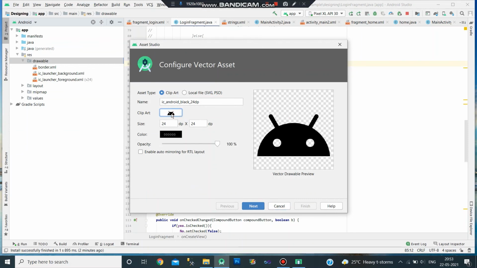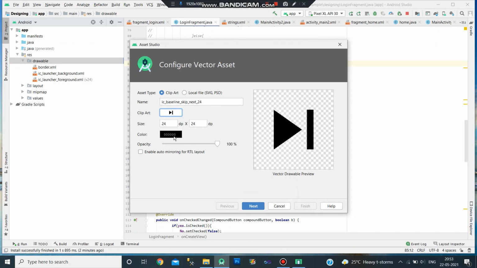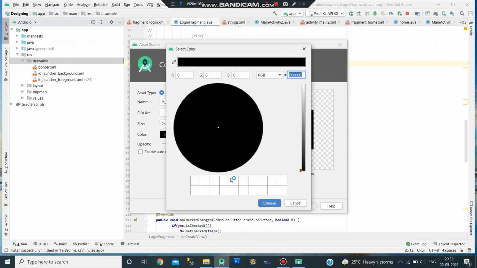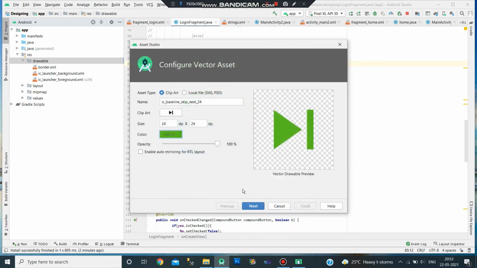Here I'm choosing the next-page icon. I need this image. So here I need a color. Color is white.